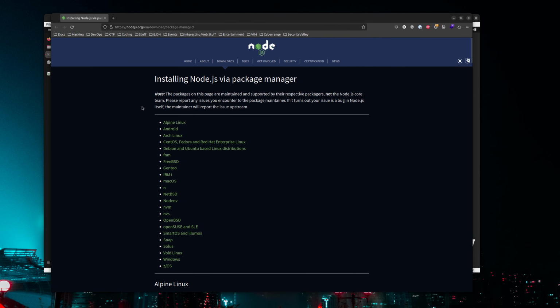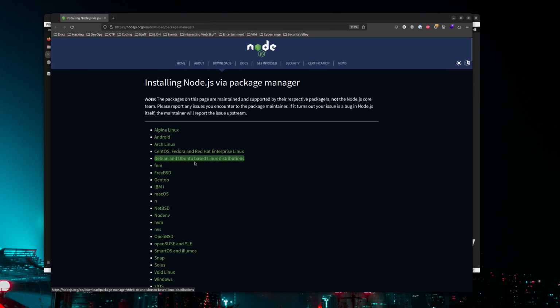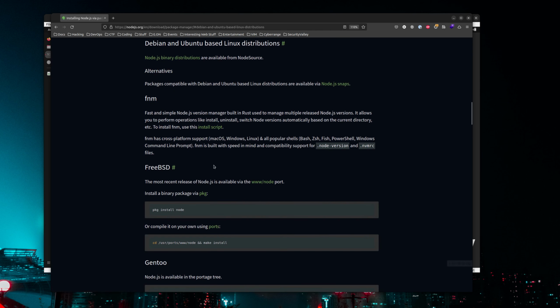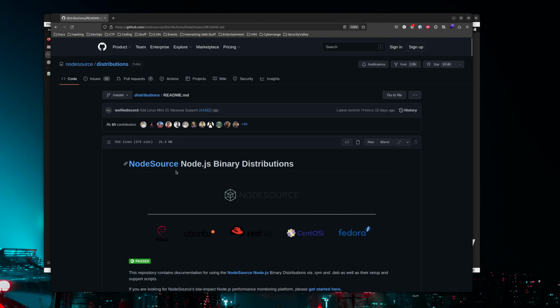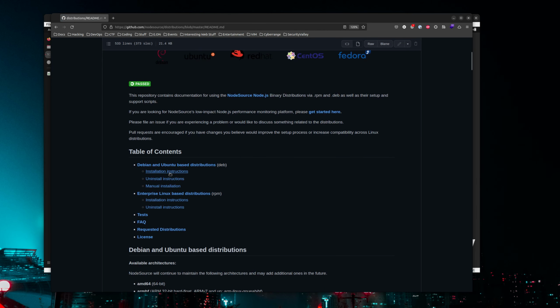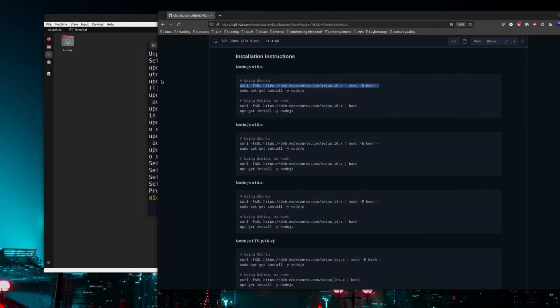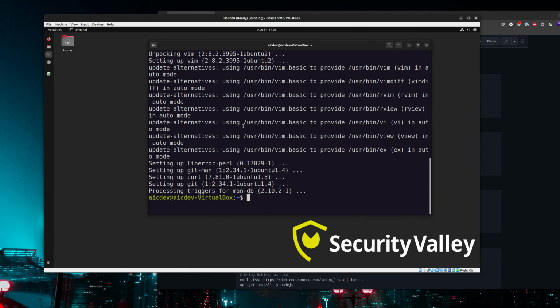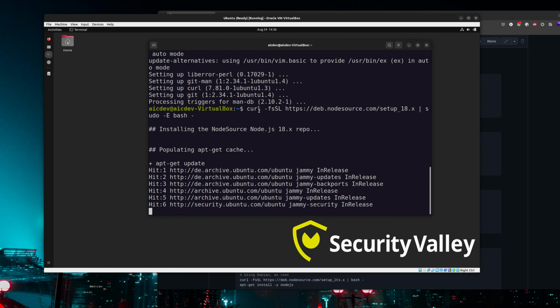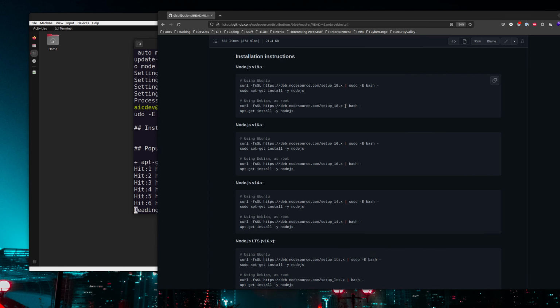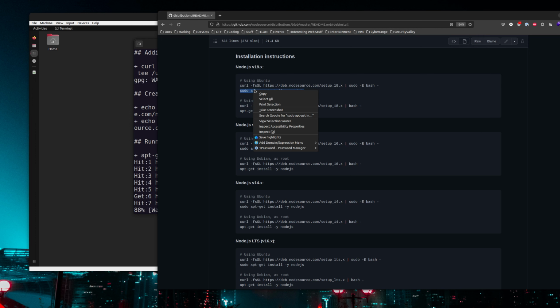So that is the official documentation from nodejs.org, and here is a link that names Debian and Ubuntu-based Linux distributions. And here's a link to a GitHub repository from NodeSource. And here's an anchor to the installation instructions. We simply need to copy and paste the first line here, then paste that into the terminal of our virtual machine. And after that, we need the next command.